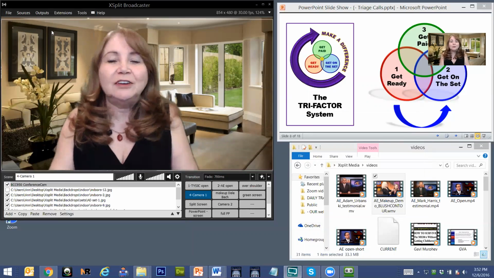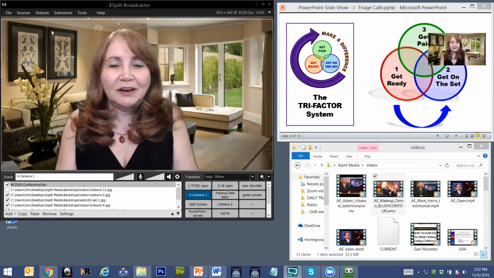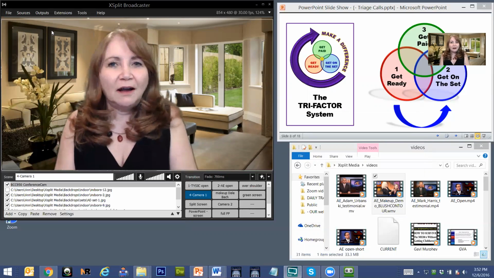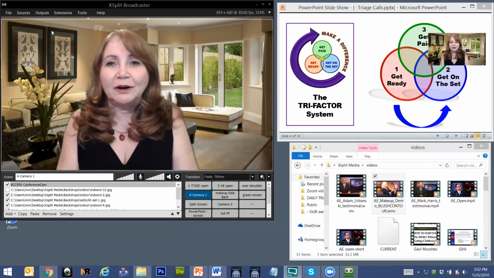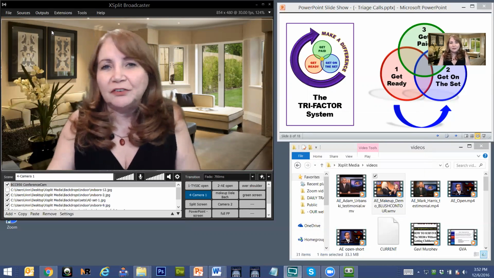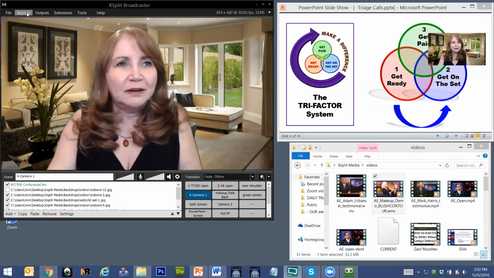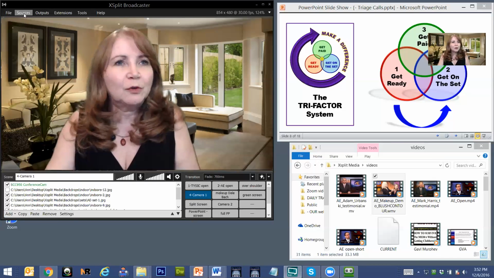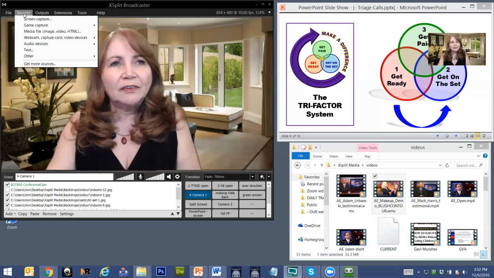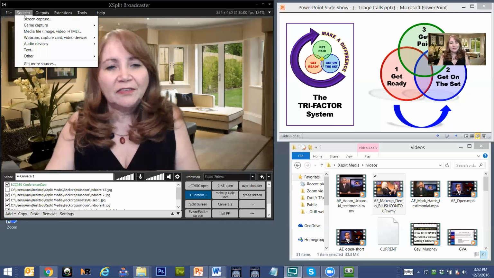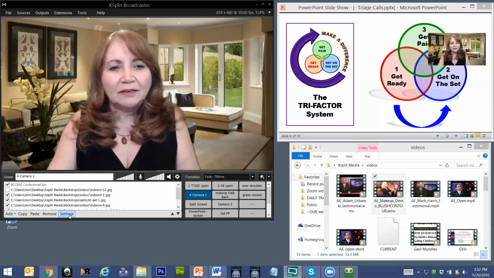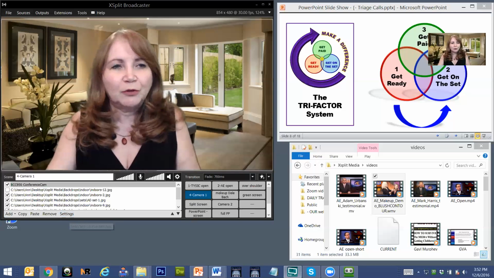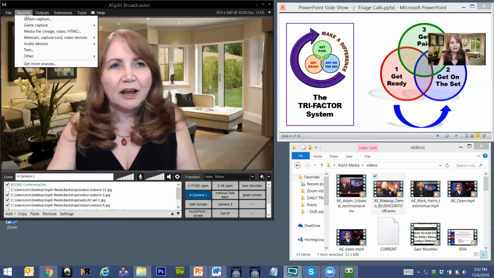It's like each one is a file. So you can have one for training, you can have one for creating your videos, you can have one for broadcasting. So you just keep adding, you just save them in a folder as different presentations. So the sources, the screen capture, all that, this is exactly what's down here, the settings. So this makes it a lot easier.